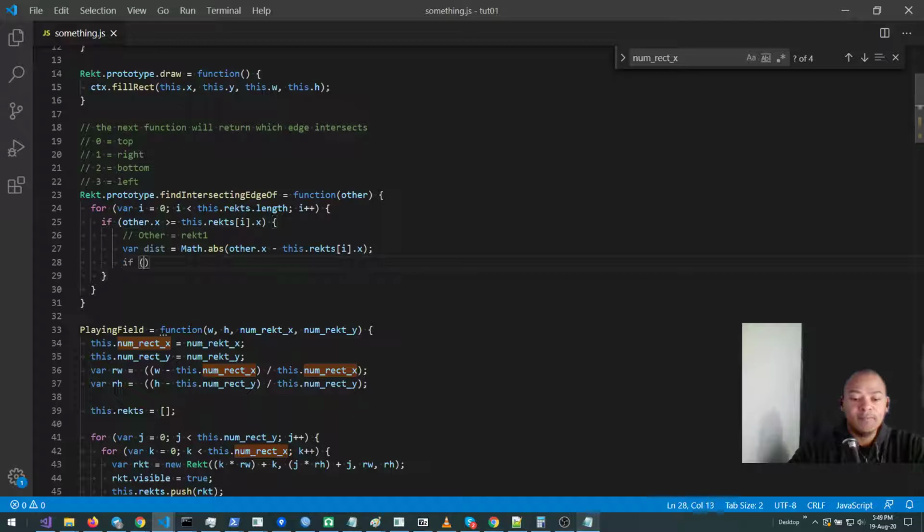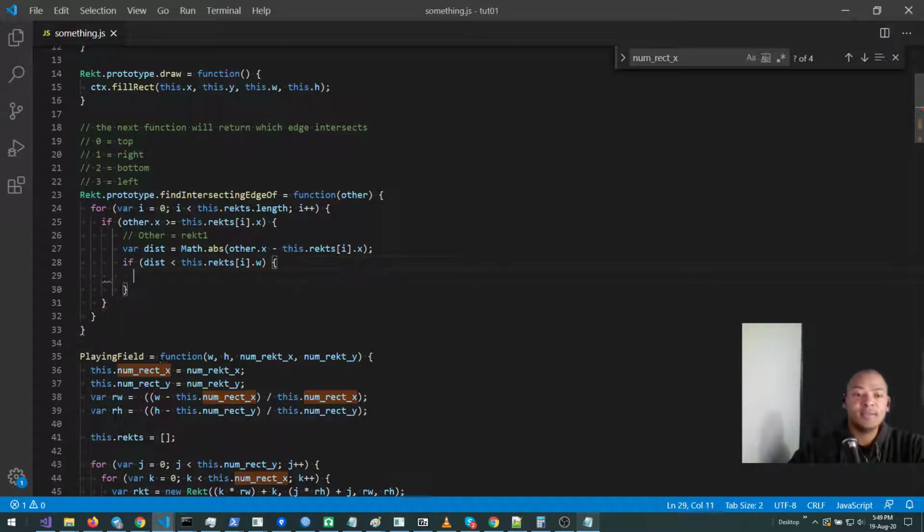So if dist is less than this width, this means it's somewhere in the x axis region, right? So now we know this thing intersects, right? And if it does intersect, we need to do the same thing in the y axis to understand, is it intersecting in the y axis?